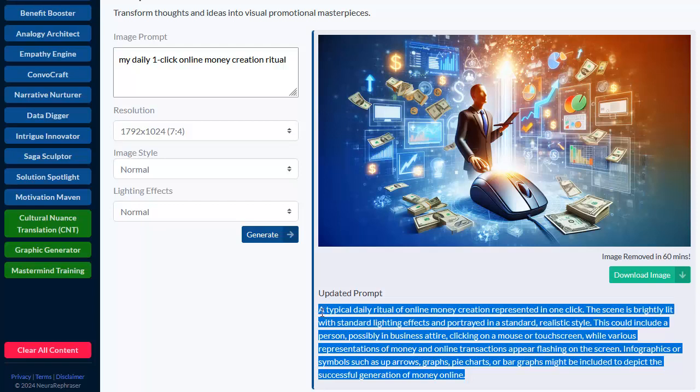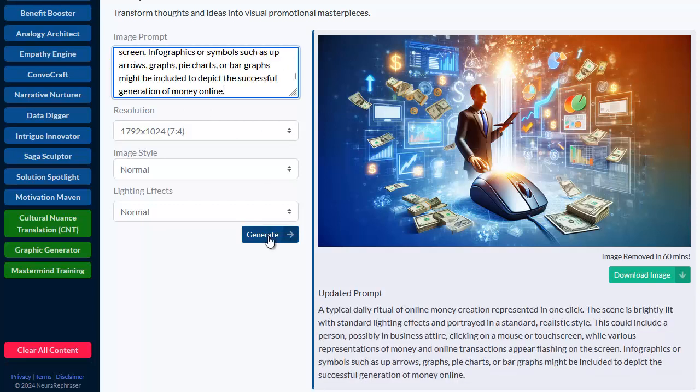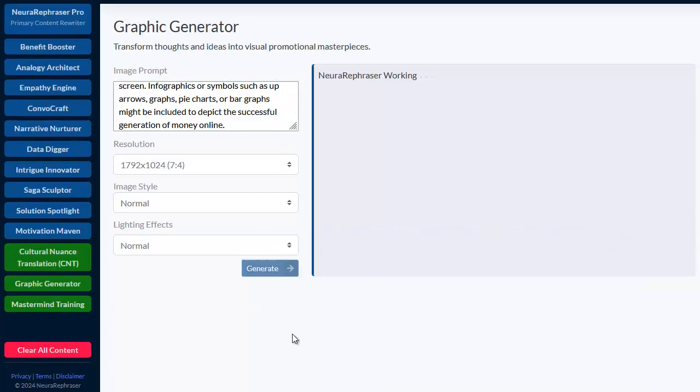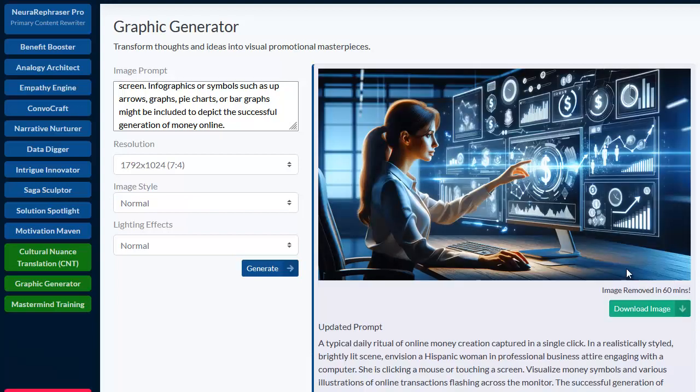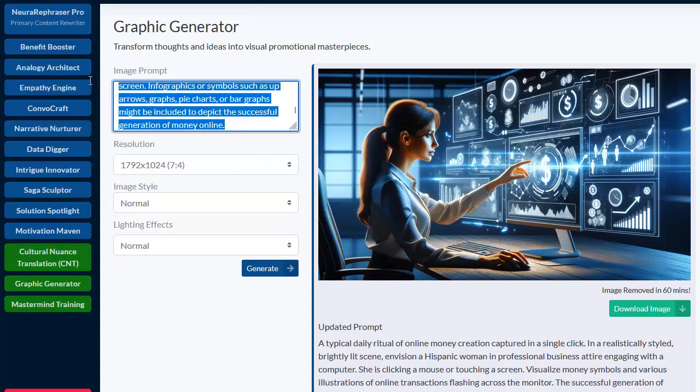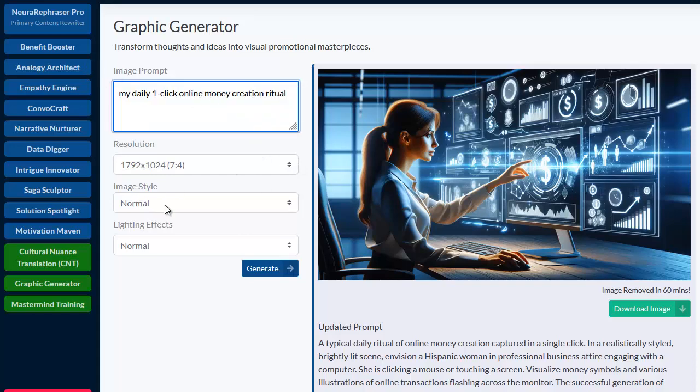However, you'll also notice there's an updated prompt option here. So we could take this, copy it, and paste that in over the basic prompt that I used and click generate again, and it will come up with a different version that is more detailed based on this new, more detailed prompt that has been generated for us. So here we have the new version created from that more detailed prompt. Again, click on download, save a copy of that, providing you like it, that is.